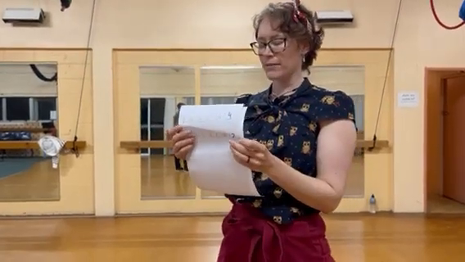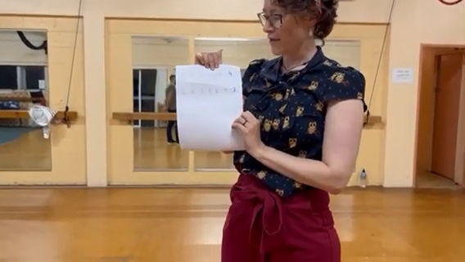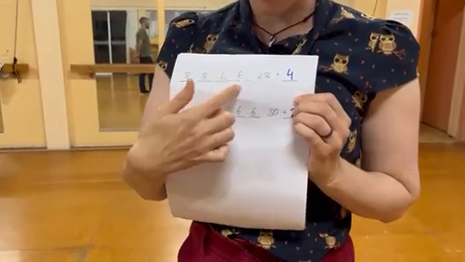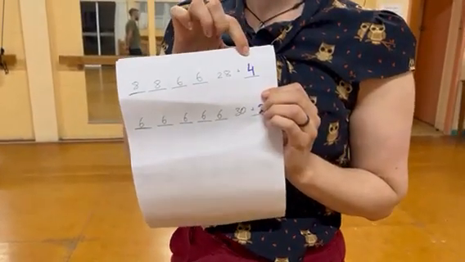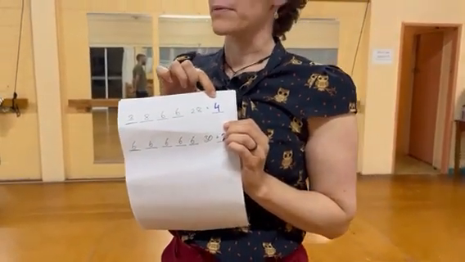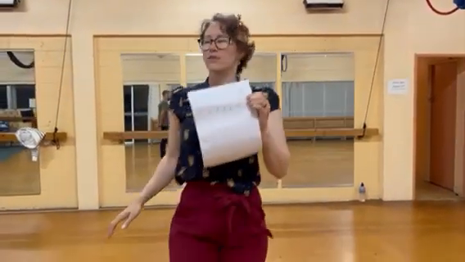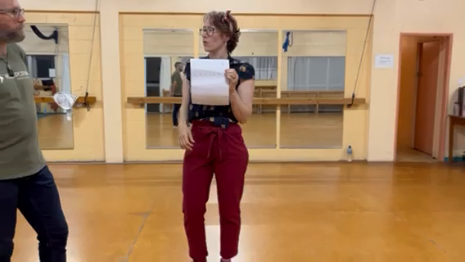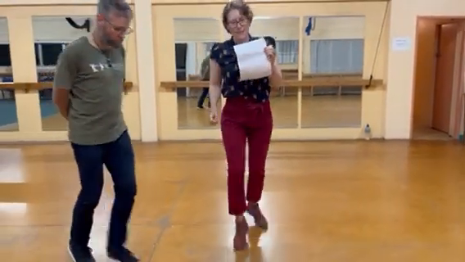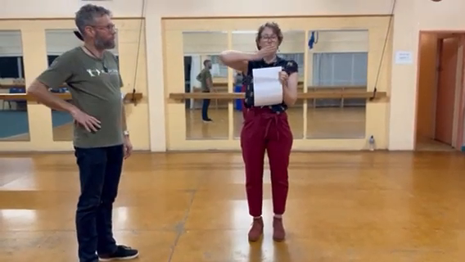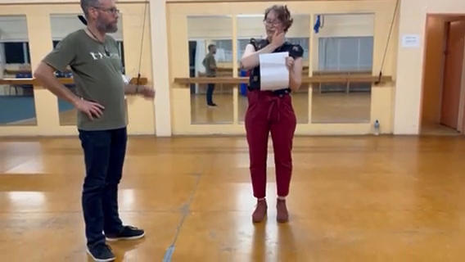And then we started playing around a little bit with the phrasing, like what happens if we had 2 8 counts followed by 2 6 count moves, and how might we finish off that phrase. So we looked at being able to put in a 4 count move at the end, which was like a rock, step, swing, hold, or a rock, step, thump, thump. So we can make it 4 count to finish off our phrase, on phrase.